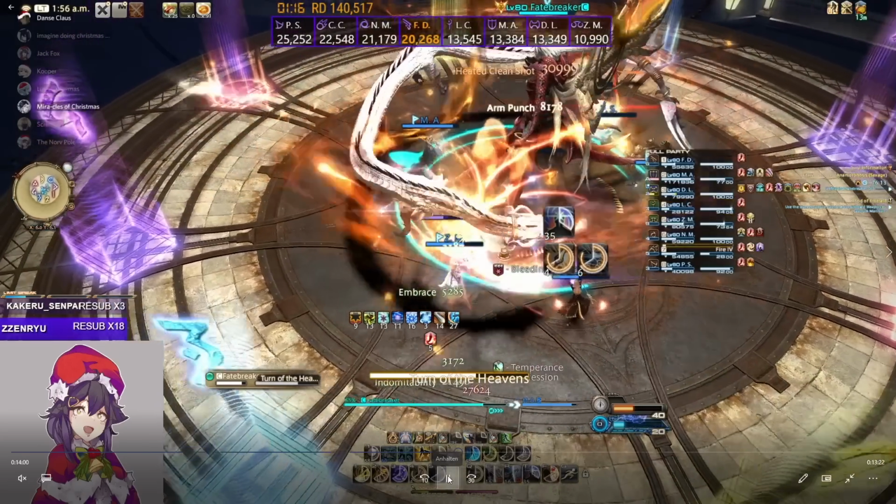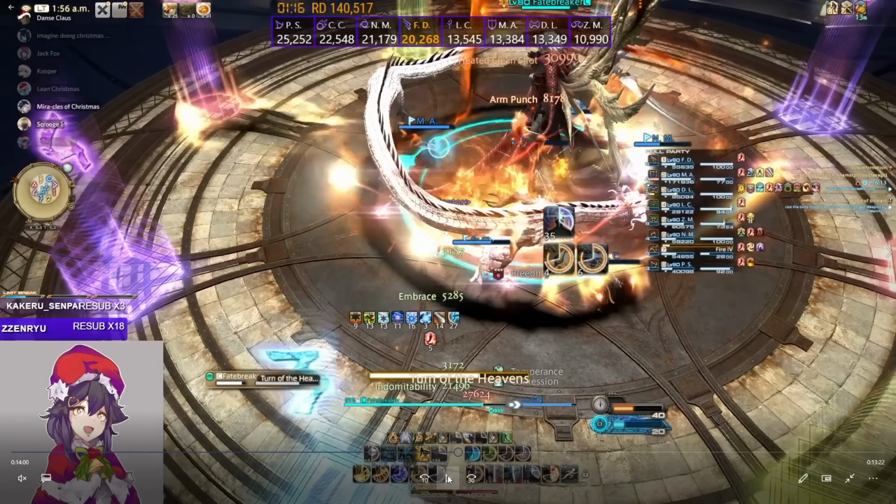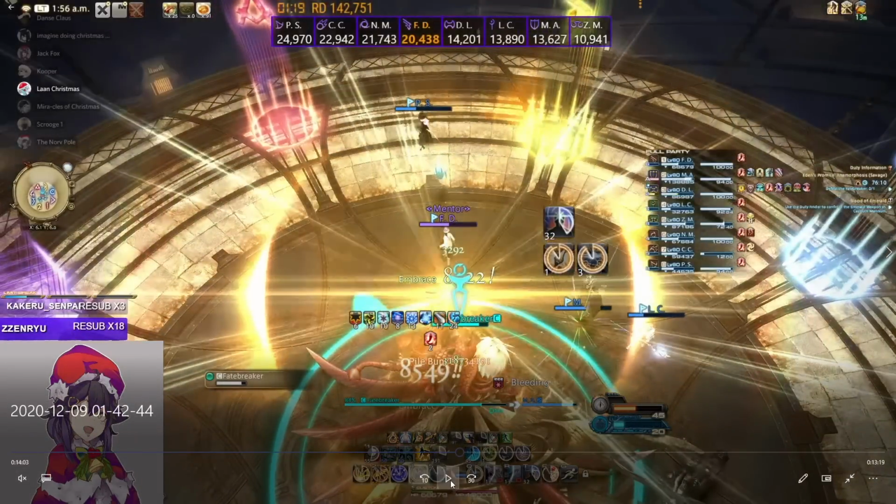Turn of the Heavens. Turn of the Heavens indicates that there will be, how do I say this, something spawning on the map. The element that circles around him will indicate what element is unsafe, right? And I think the first one is always fire. I am 99% sure it's always fire, the first one, so you don't have to worry about this one. I don't remember having ever having Electro here.